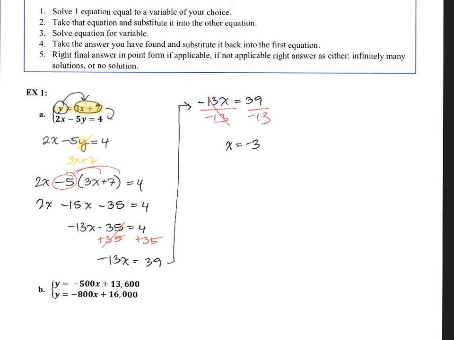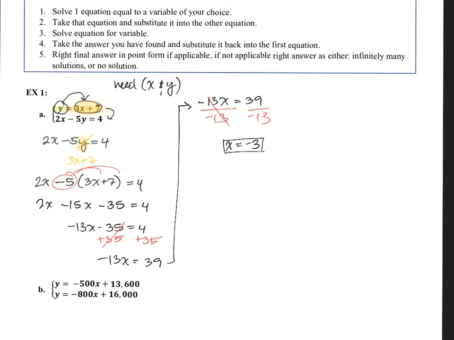Alright, so we're not actually going to box our answer. You might say, why? Well, because remember, we're solving a system. We need x and y. So we need that little coordinate set. Right now we just have x. So we can box our answer, but this is not our final answer. We need to go back and find y. So how are we going to do that?